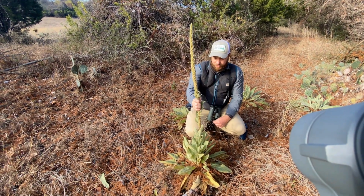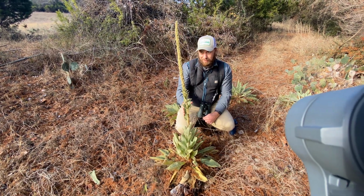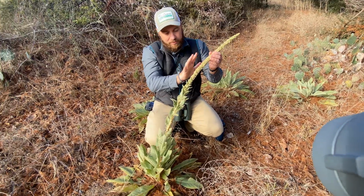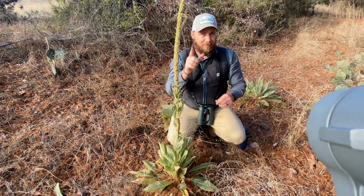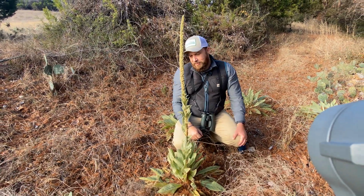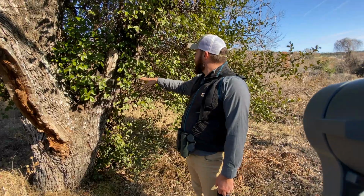And this stalk at one point was used by settlers who would take maybe the tallow, or something that we were talking about earlier, and put some wax on this somehow and create a torch. I don't know if that's real or not, but that is what I've heard or read, and I believe it until somebody smarter than me tells me it's not true. This is a cool plant.